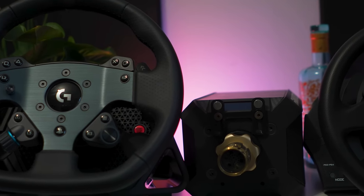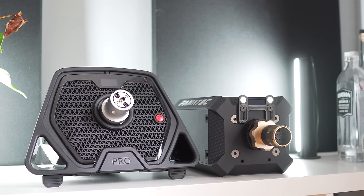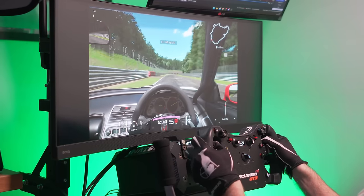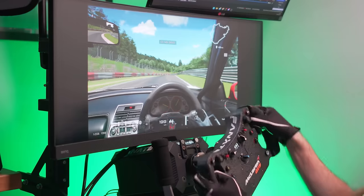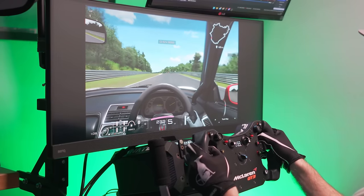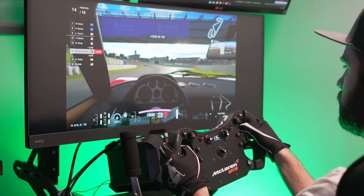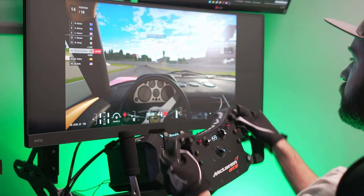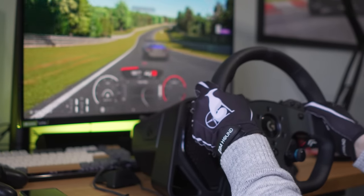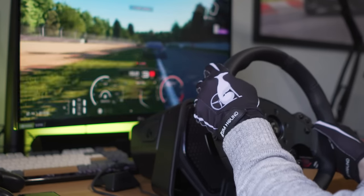As we go up in torque, the DD1 and Logitech Pro is where Gran Turismo 7 takes the highest leap in fidelity for me. The DD1 and DD Pro were configured pretty much the same, though the DD1 just seemed to have more headroom and more of the feeling came through it. This wheel just felt more meaty, more informative, eager to turn and grab the corners. I think it's around 8 or 9 newton meters that the force feedback takes the next step in this title. The same deal applies to the Logitech Pro, which brings True Force for extra details. It is with larger wheels that the force feedback is more interesting, more detailed and true to life.